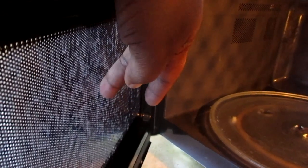Hey everyone, so let us take a look at this disaster of a microwave. So yeah, that is fat from a sausage. The other day my boyfriend decided to make us some lunch, some hot dogs, but then he used the microwave to make the sausage because we didn't have gas for the stove. But one thing he did forget is to put a lid on top of the dish.